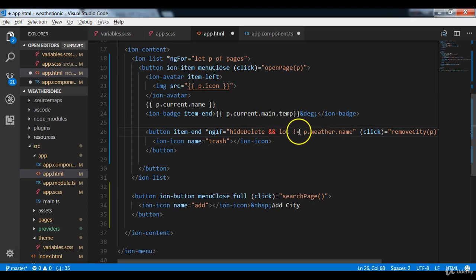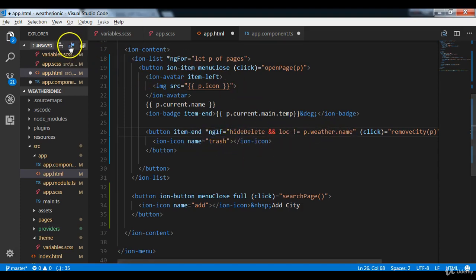If the location is equal to the user's current location, then we are not going to display this button. Take for example, if the user's current location is London, and looping through this array, the location value stored in loc is equal to London. That is what we have here. We are not going to display this trash. But if they are different, say maybe the location is London and the location we have right here is something different, say Madrid, then we are going to display this trash icon.